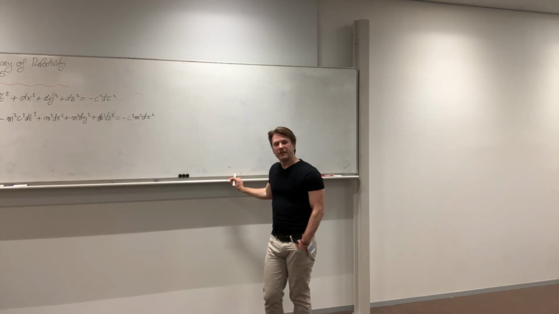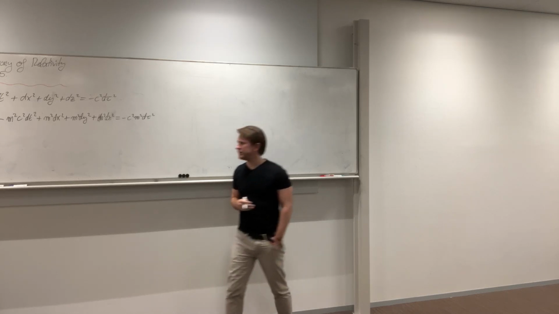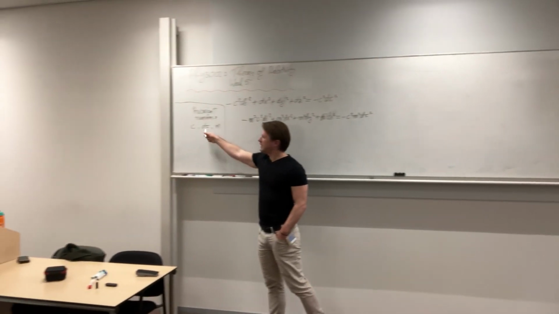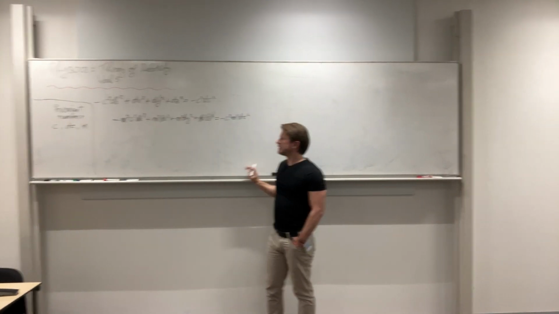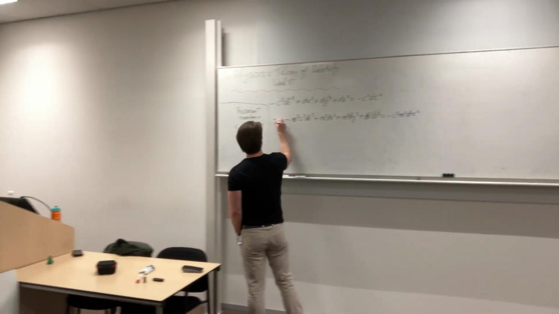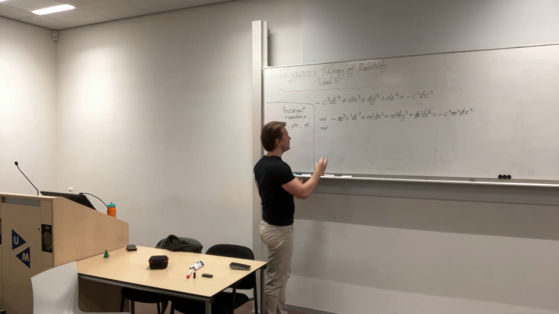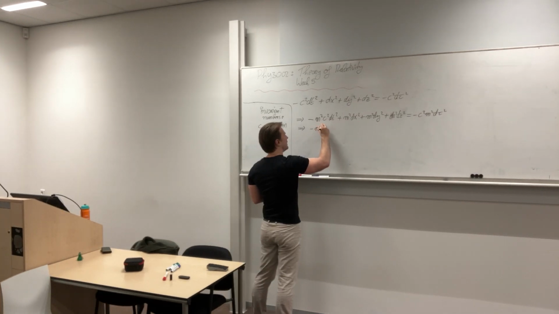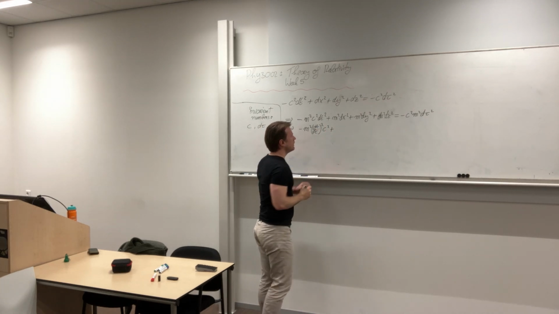Next, I'm going to divide everything by d tau squared. That's fine, because hey, d tau is also an invariant number. So is this number. So multiplying with m squared, you would get this. Dividing by d tau squared, you would get that. m squared dt over d tau squared, c squared.